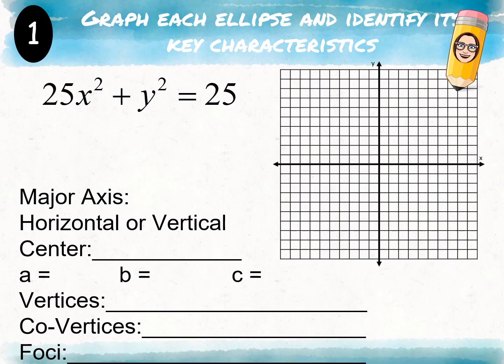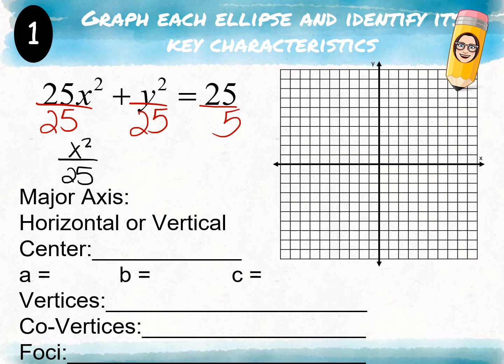All right, let's jump into our examples and our notes. Remember that today in this video, we are always at the origin, okay? Now take note, the formula for an ellipse is always equal to 1. If it is not equal to 1, you need to do something about it. And we are going to divide every piece by 25. You will always divide every piece by the number that is after the equal sign. What that's going to do is create these perfect denominators.